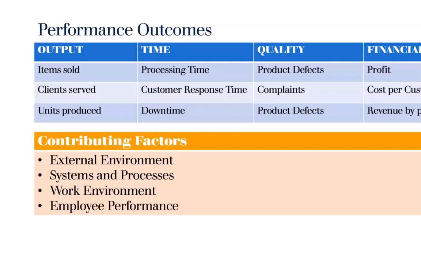The last thing that you want to take into consideration is contributing factors. We said at the beginning that there are performance challenges, and it's not always knowledge. It doesn't necessarily mean that your employee or the staff that you're supporting don't know the information. So yes, it can be one of the contributing factors, but it doesn't mean it's the only one. There's also, as we said before, work environment, systems and processes. And the last one I want to talk about is external environment.